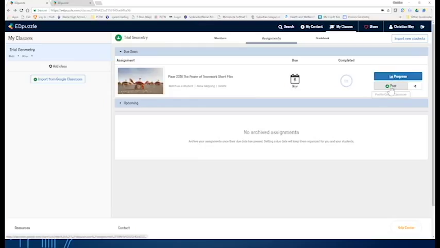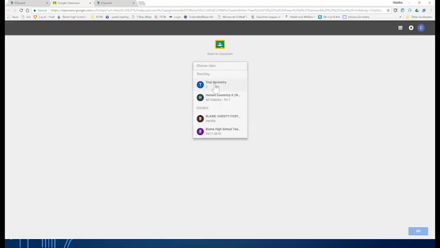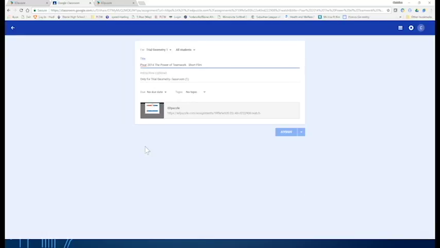But what's really interesting to me is going to this post here, because I want to be able to tie this into my Google Classroom. So as I hit post, this is posting it to Google Classroom. You can see here it opens up a little link to Google Classroom, asks me to choose the class that I'm going to tie it to. So I'm going to tie it to my trial geometry class. I'm going to create an assignment with it. You can see there's other options there, ask a question, make an announcement, but I'm going to create an assignment. I'm going to go down here and hit go.